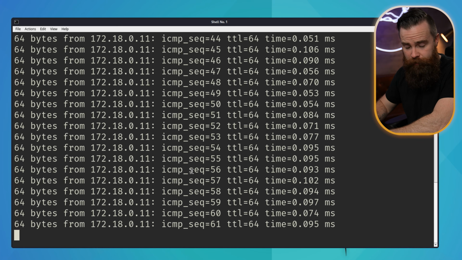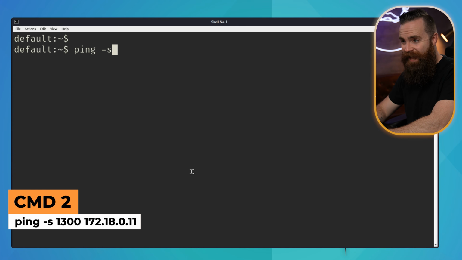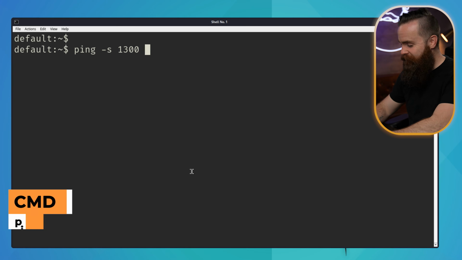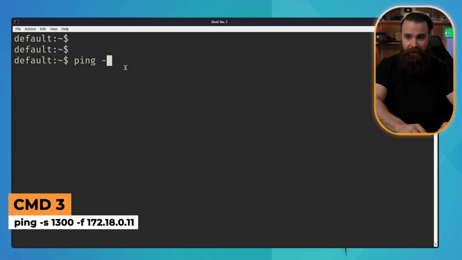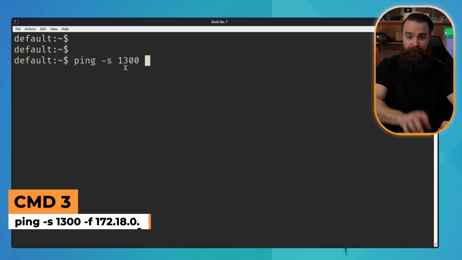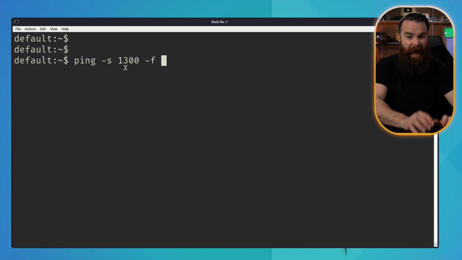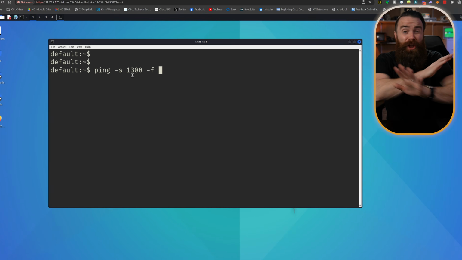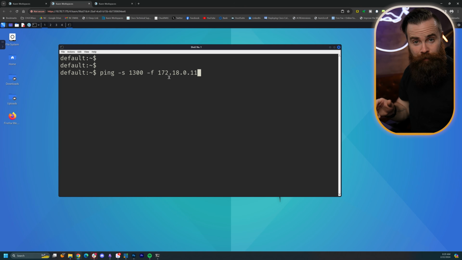To test firewall capabilities, we can type in ping -s and specify the size of our packet, testing the capabilities of a firewall. Or we can get even crazier. We'll still send our large packet, ping -s 1300, but then we'll use the switch -f to absolutely obliterate this host, flood a ton of packets. And actually, before we do that, I want to see this happen.